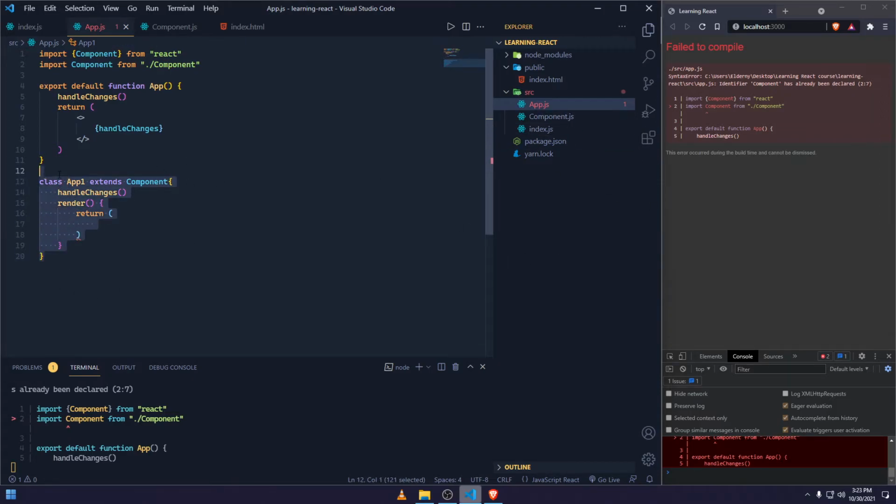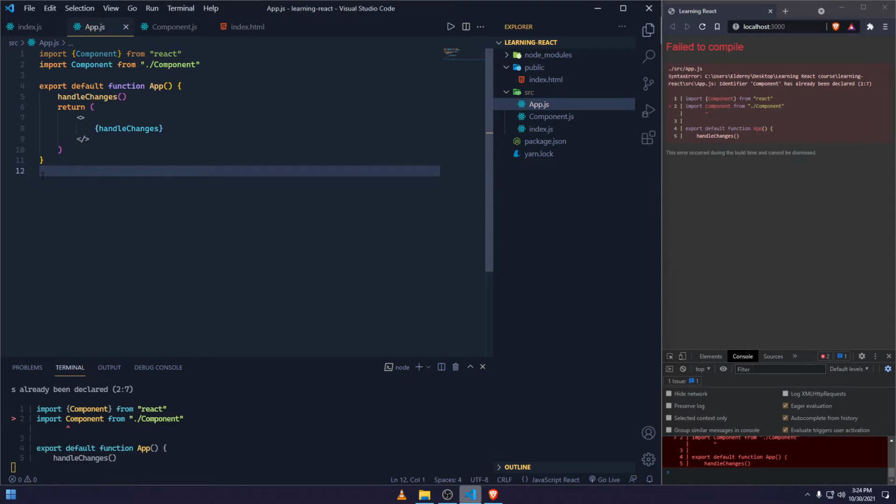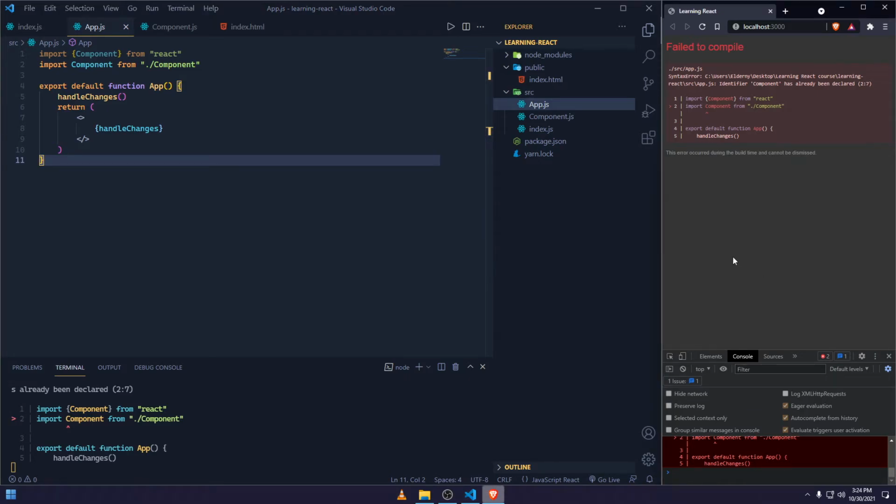And this was a little bit confusing, and you might think, what is this render? That's a React thing, like I told you before. And classes are not much of a complicated thing, but it's not for us right now. We're not going to go into that stuff, because that was the old thing. I'm not saying you don't have to use classes, but we'll talk about that in the future.